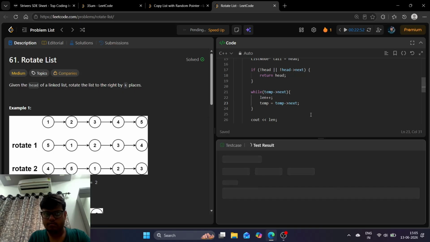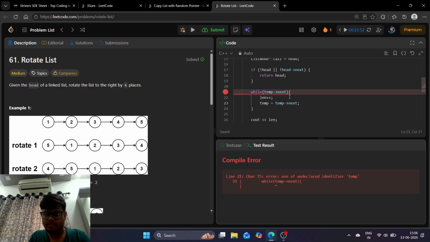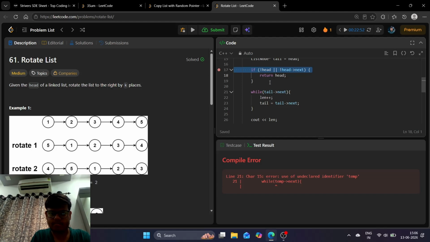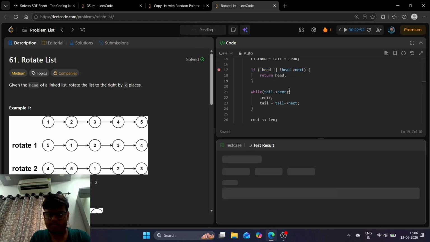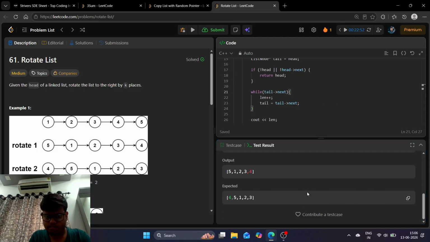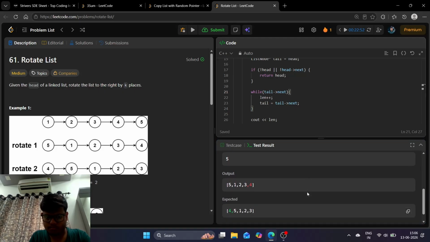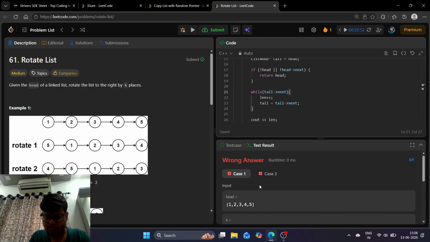Let's debug. Okay, there is no variable type, it is tail. Tail. Correct.